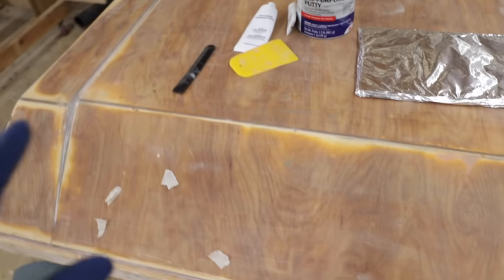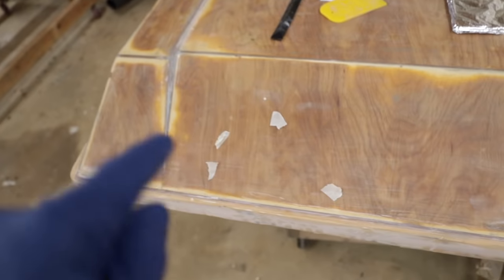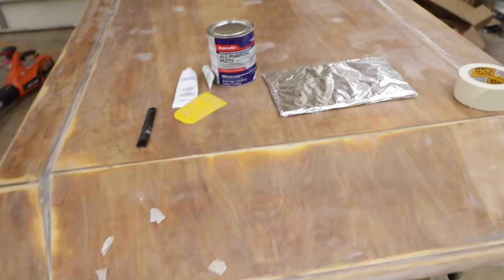That's why I put these marks here, so I can fix everything as quickly as possible and keep moving. If you're searching around for your imperfection that you missed, it's hard to do, but the tape method works really well. You can quickly see where you need to go next. So let's get this mixed up.